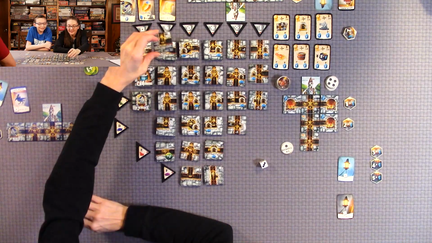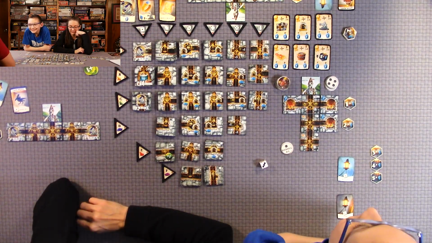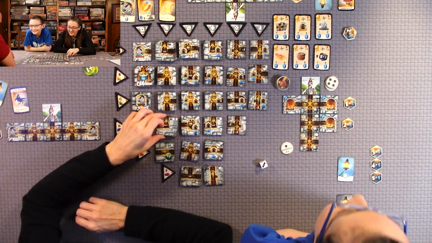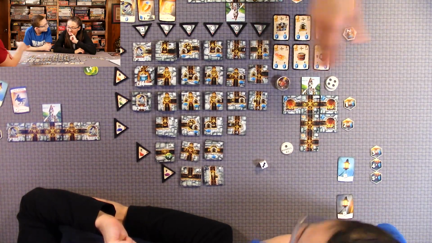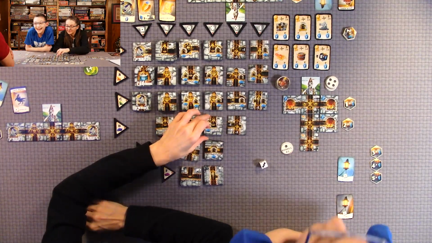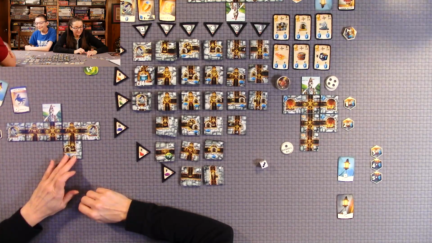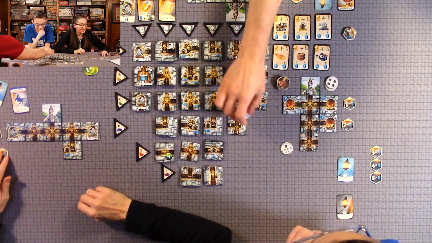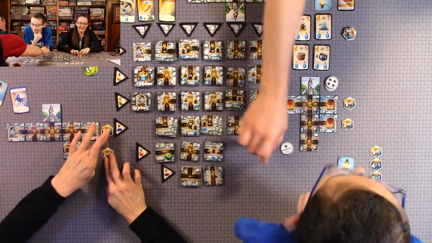Mm-hmm. Oh, such a hard choice. Okay, I'm looking for upside down ammo. You're going faster upside down. I'm going to take that one. So I put my round, my level 2. You're going to re-roll? Plus one? Yeah. I'll put them over here so the camera can see. Ooh. I got 4.